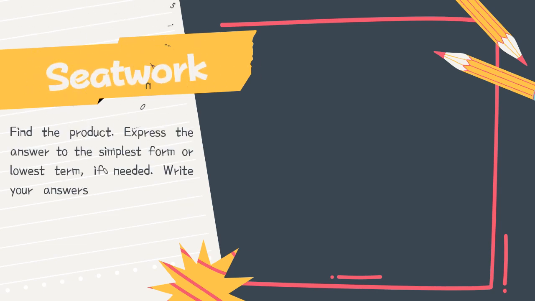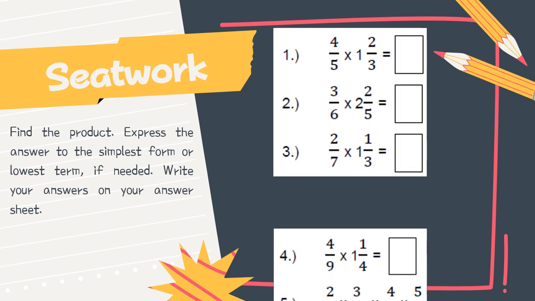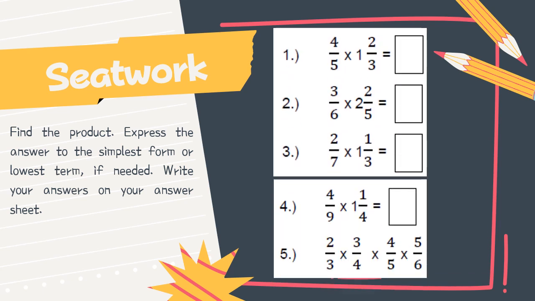Now let us practice by answering this set work. Find the product. Express the answer to the simplest form or lowest term if needed. Write your answers on your answer sheet. You have 5 minutes to answer this. But don't forget, you can pause the video if you need more time.